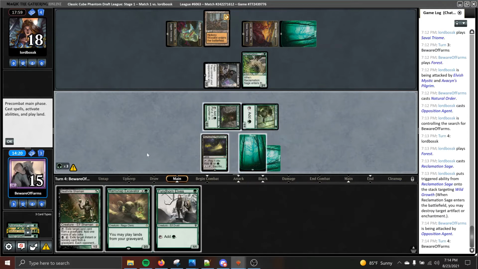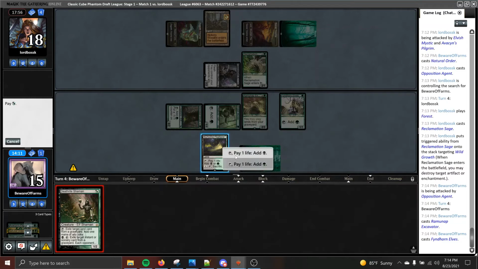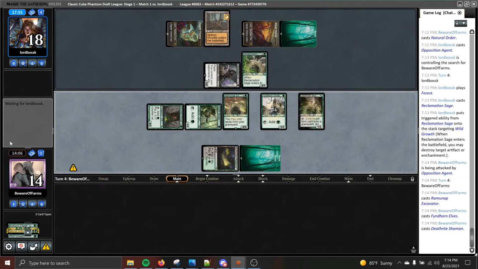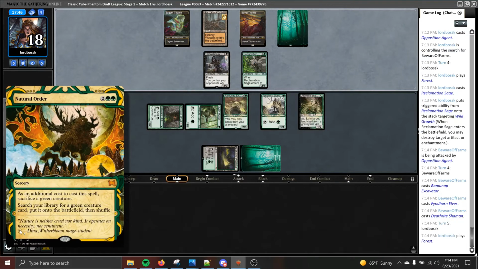Let's make some green. I'll play Excavator here. Yeah, and we're just gonna run it all out. No reason to hold on. Unfortunately, we're kind of out of action. That was really the thing that was gonna do it for us. Natural Order. Get the Crater Hoof Behemoth.